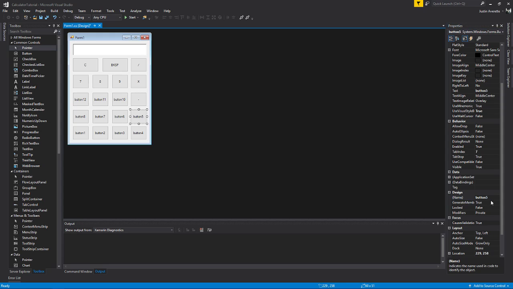This is going to be button addition. And this is going to be a plus. There we go. This is going to be our sum, or our equals.